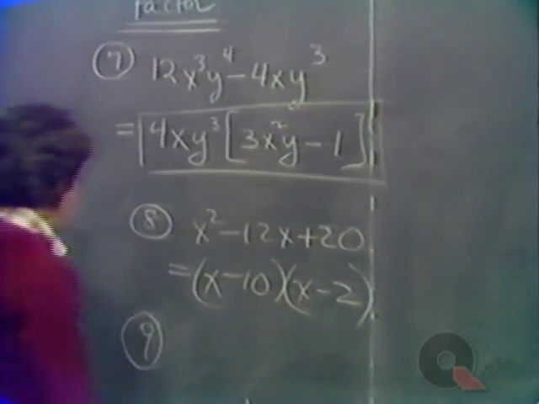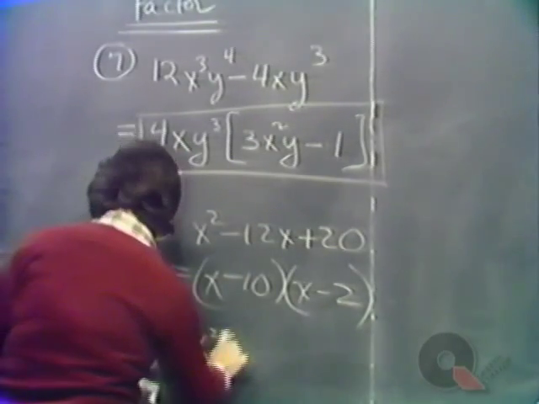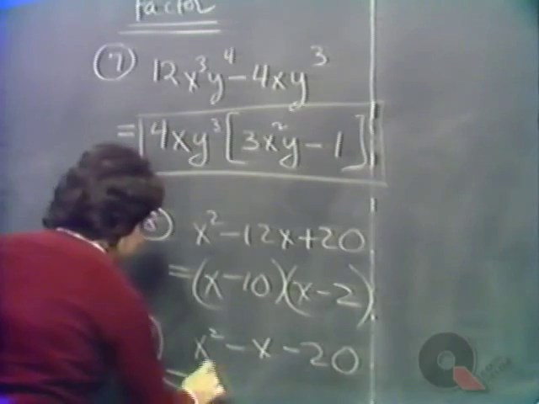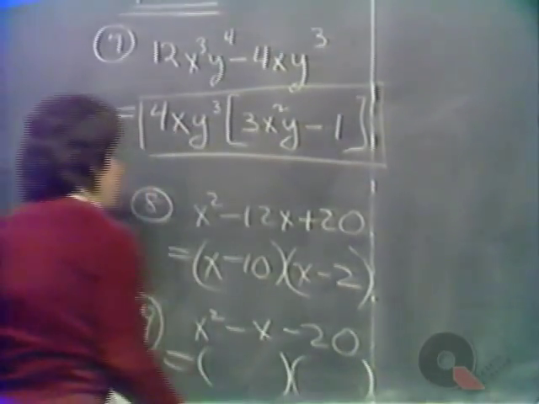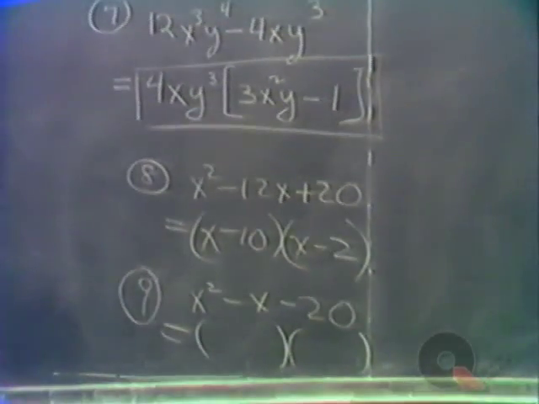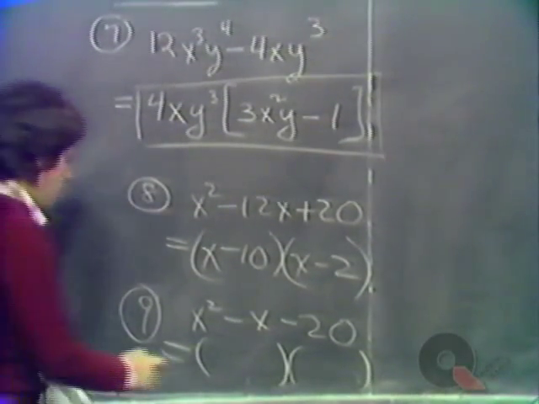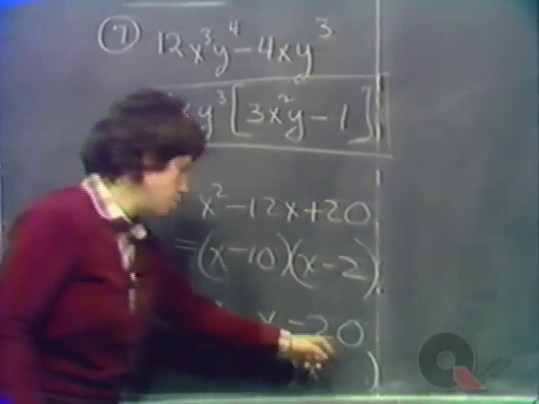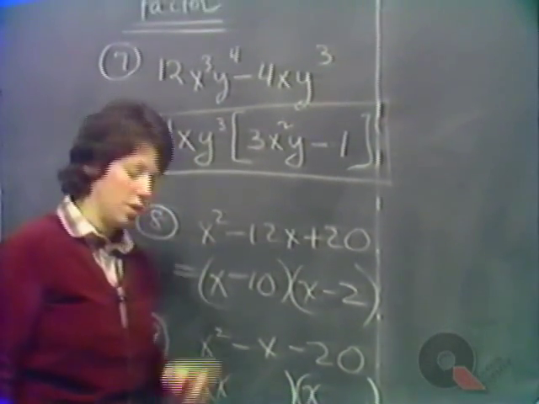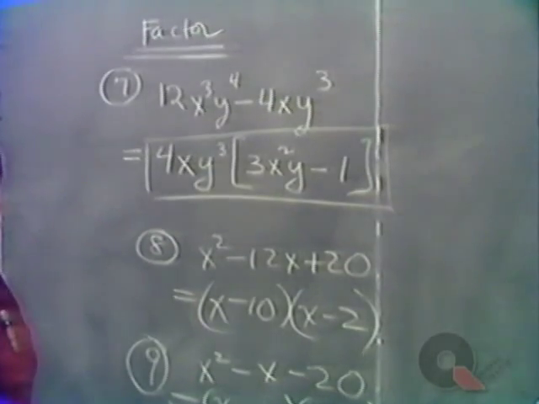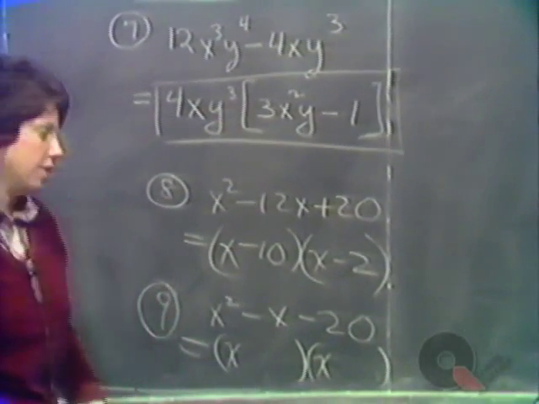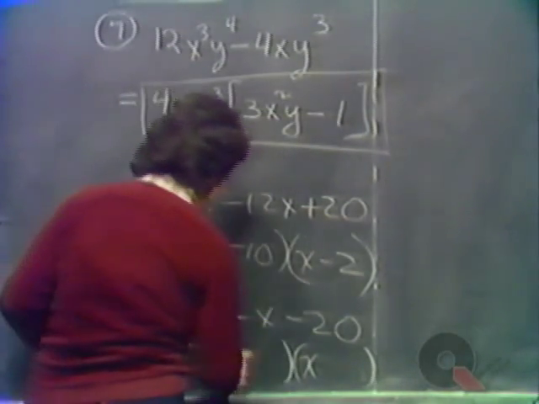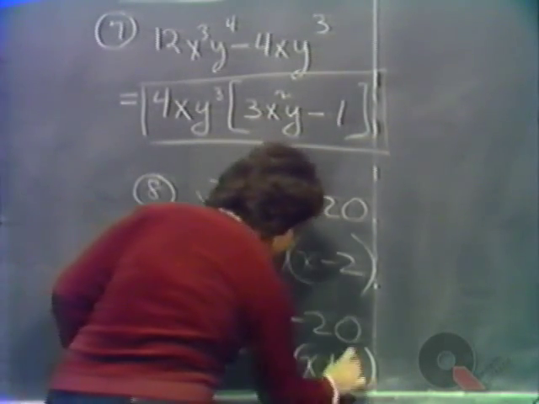Now the next example starts off similar. It's x squared minus x minus 20. Once again, there is no common factor other than 1 that we could pull out. We're going to try the same kind of procedure. Two numbers which multiply now to minus 20 and add to minus 1. Multiply to minus 20, that means one's going to be positive and one's going to be negative. They're going to add algebraically to the minus 1. And what comes to mind is minus 5 and plus 4.